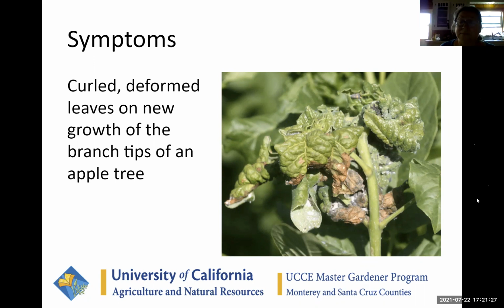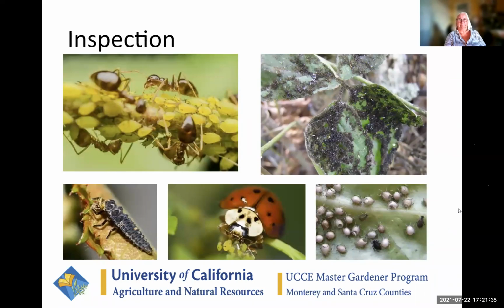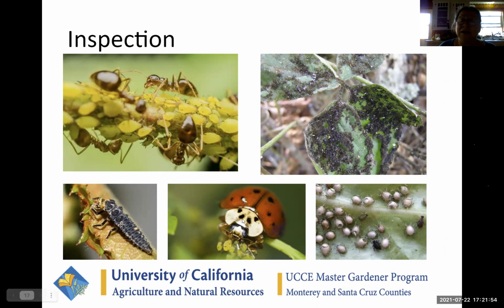Yes. You can mention it in the chat. Weird gnarled curled leaf tips. So now you do your inspection, and what is it? These are pictures of what you will be seeing. You look close up at those tips. Something green, something crawling, something kind of dark over here, something that looks like a crocodile, something that looks like an insect, and these little things with holes in them, or these little shells. So this is what we saw when we inspect.